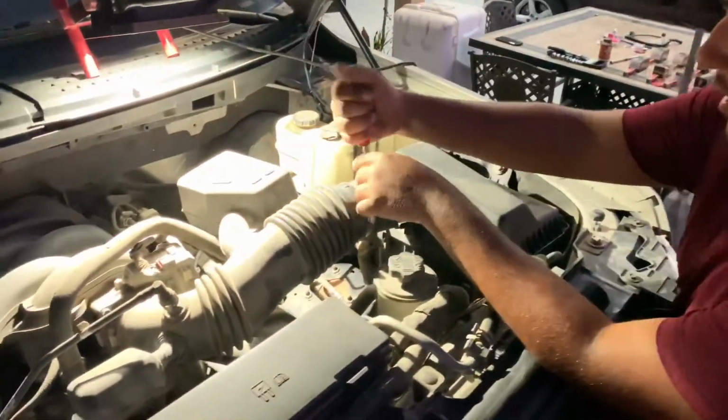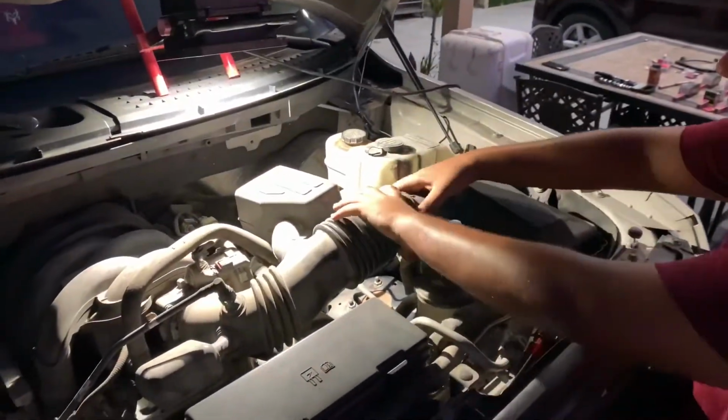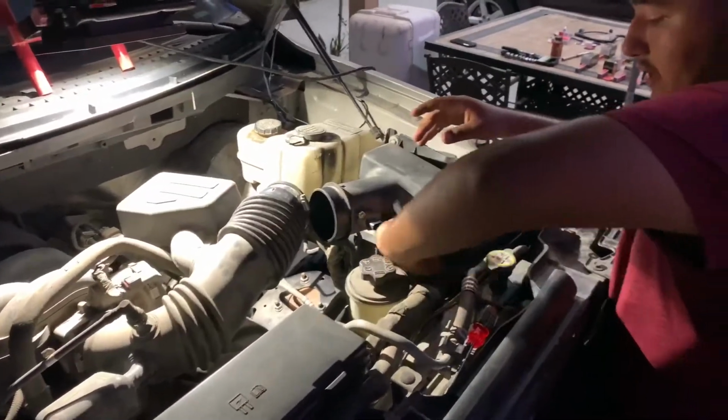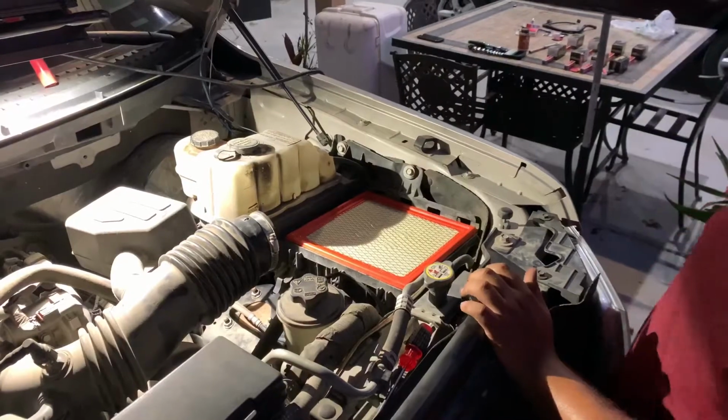Alright guys, so we're gonna start off by removing the intake first, and it's actually pretty simple on this truck. You take that off, unclip these three right here, and there's our air filter right there.